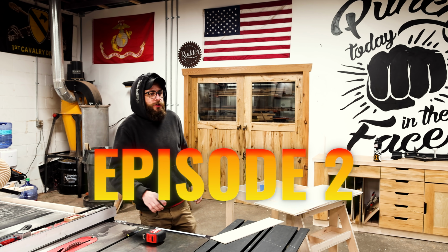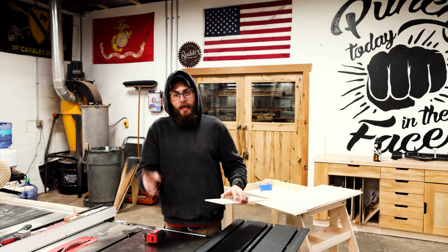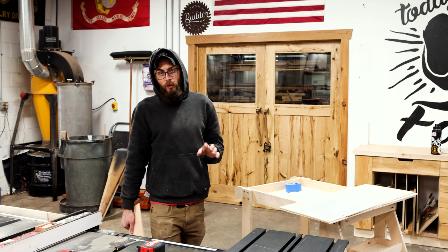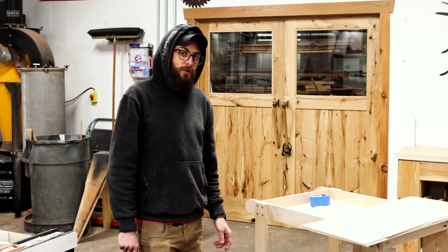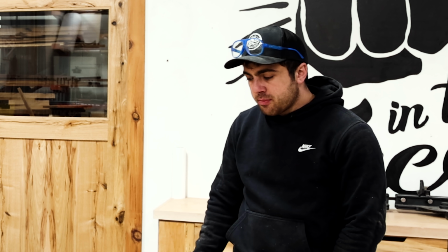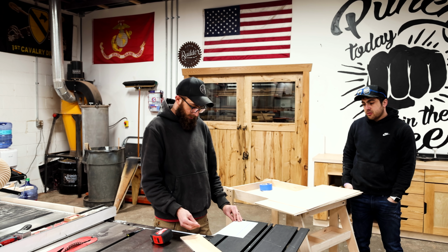Welcome back, episode 2 of Building John's Kitchen. Today, we're making door and drawer fronts. Because we forgot to order enough plywood for the doors and drawers, we're gonna use a bunch of these cutoffs, and there's one extra sheet in there. It'll be enough. Well, we potentially ordered just enough plywood.